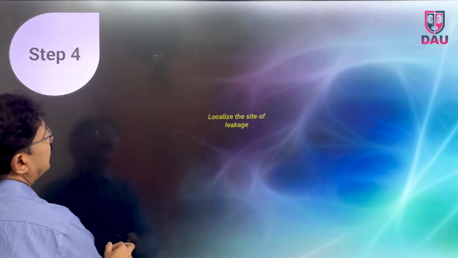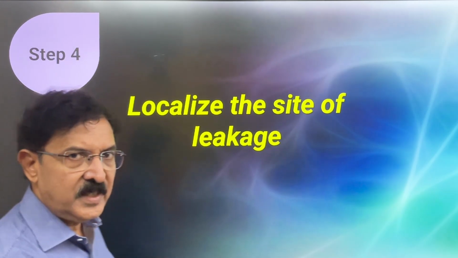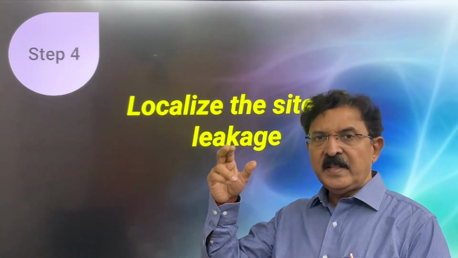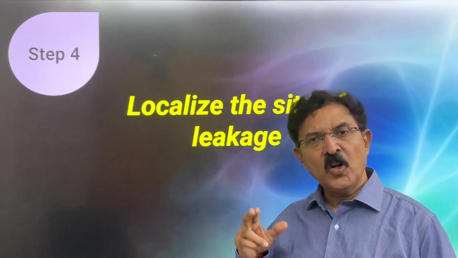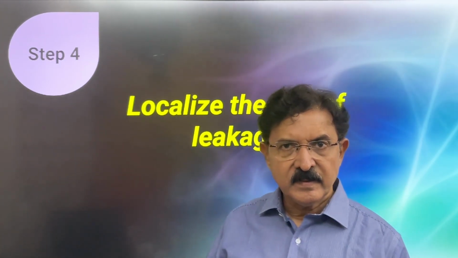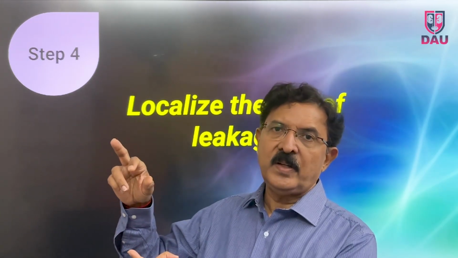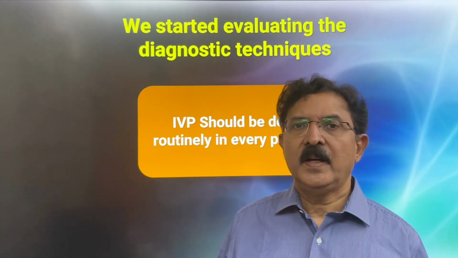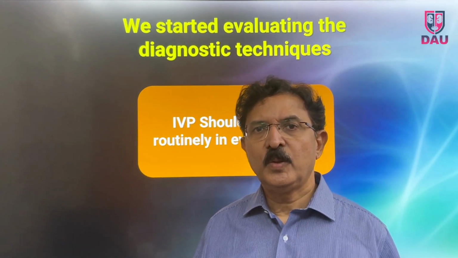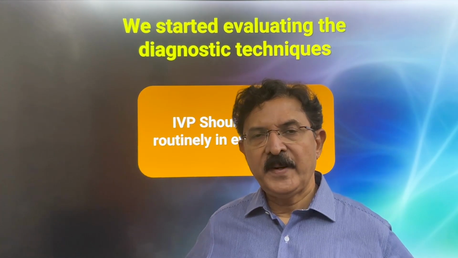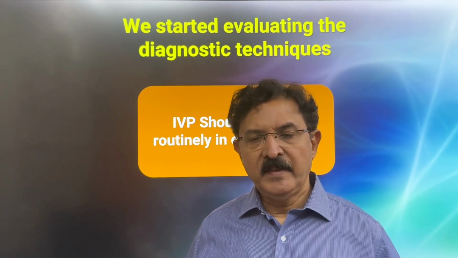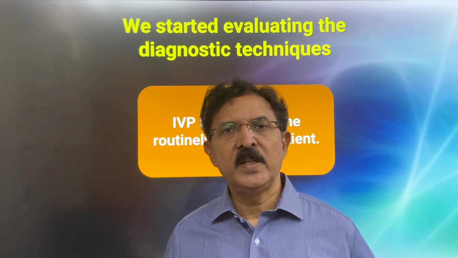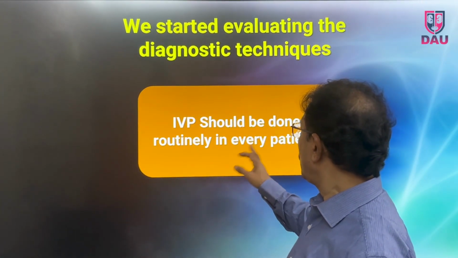The next step is, having said that it is from the left side or right side, you now have to know where the lymphatico-urinary communication is. Is it in the ureter, in the pelvis, or in the calyceal system? In earlier days, the intravenous urogram was done to demonstrate the lymphatico-urinary communication. And the IVP was done with an abdominal binder on the patient so that there is high pressure in the urinary system, which would demonstrate the communication.